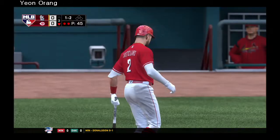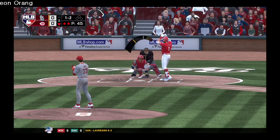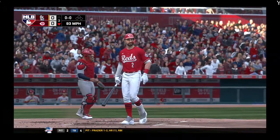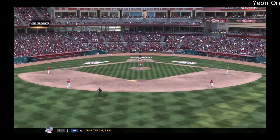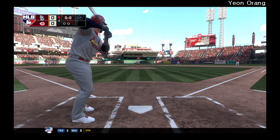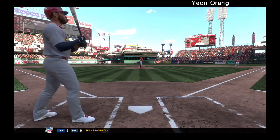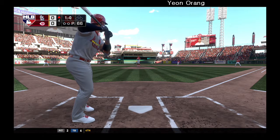And they'll run this one in on him, and he can't connect, so he finds himself down 1-2 now. Not much you could do with that one. Tied him up in knots. Got him swinging as he runs the fastball by him to end the inning. Reds are down in. Here's the first pitch to him. Looks like the Reds are going to have some stirring in the bullpen as the lefties begin to heat up down there.